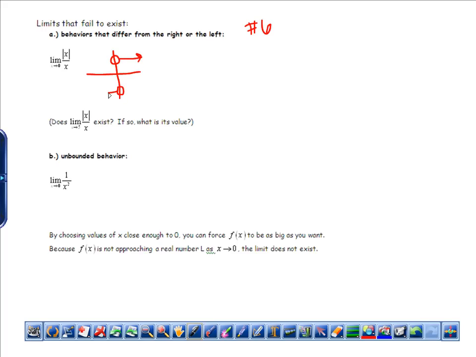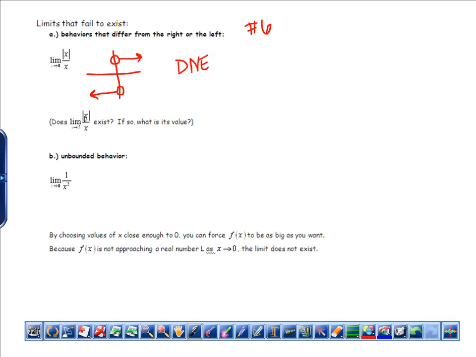We have a graph going this way because of the absolute value. It's +1 for all the positive x's. It's -1 for all the negative x's. At 0, there is no point at all. So f of 0 does not exist. Now, if we were approaching the same number from the right or from the left, we could actually have a limit, but this is why this limit does not exist. It's not because of what's happening at 0, it's because what's happening on the right and what's happening on the left is different.